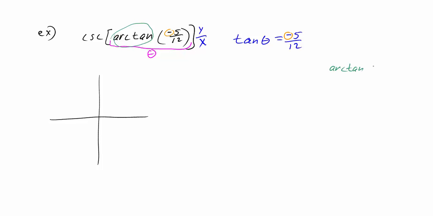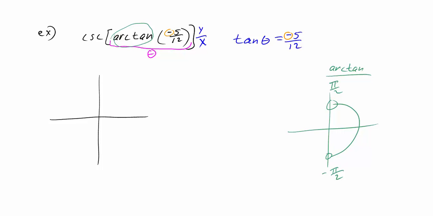Well, the arctangent, remember, we had to restrict our domain. So when we're thinking of the arctangent, which quadrants could the angle be in? Well, if you remember, the range is negative pi over 2 up to a positive pi over 2. So that means our triangle must be in the first or fourth quadrant. In order for that to happen, the negative 5 in negative 5 over 12 has to go with the y value, which means that we're going to go down.